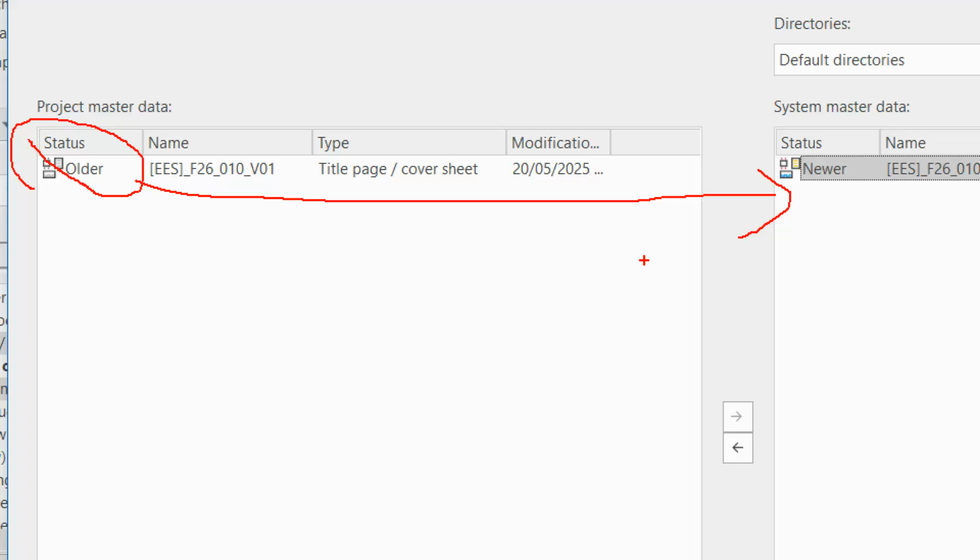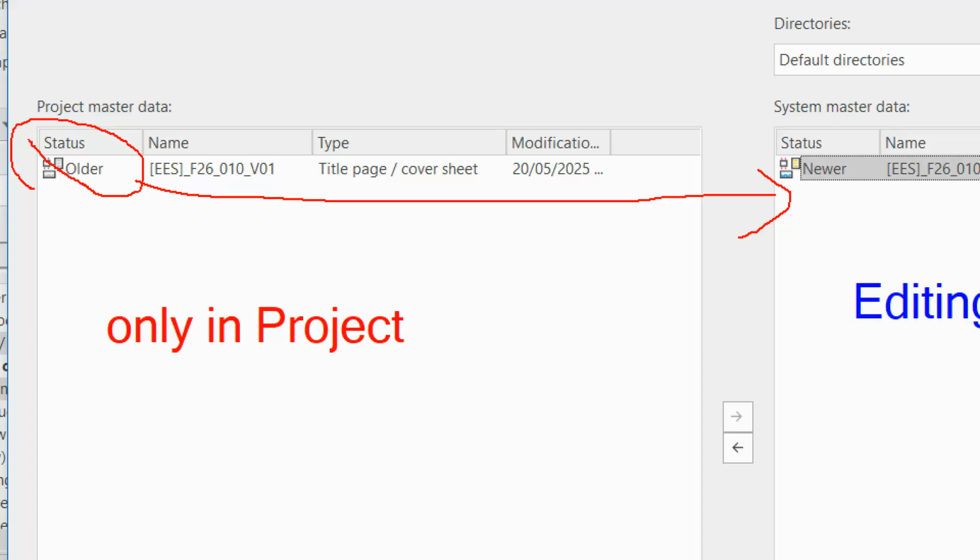So please remember, whenever you want to push anything other than only in project, you should be very careful. I suggest you should only focus, from PMD to SMD, only in project. Other than that, other things may not be required from project master data to system master data. If you are editing, everything happens only in system master data. That is the reason I'm saying you would have edited, meaning definitely that form is available in your system master data, then only you would have edited.